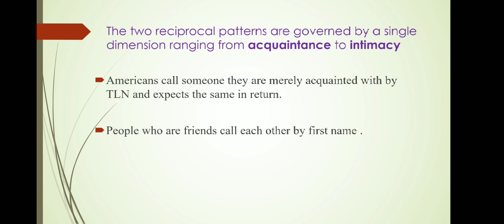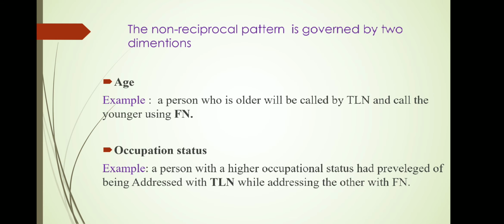The non-reciprocal pattern, on the other hand, is governed by two dimensions, age and occupational status. For example, age: a person who is older will be called by title last name and call the younger using the first name. Concerning occupational status, a person with a higher occupational status has the privilege of being addressed with title last name, while addressing the other with first name.